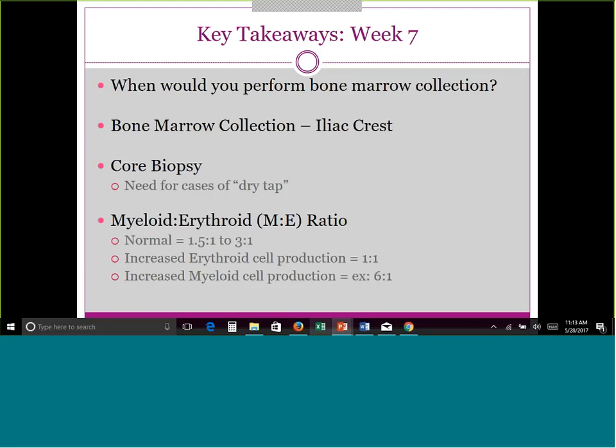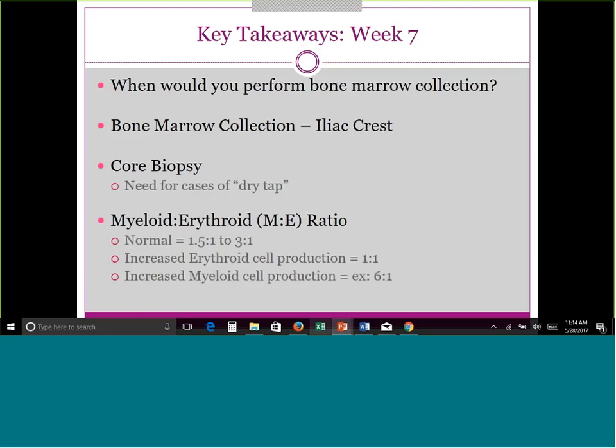And again, we also learned that whole myeloid to erythroid, or M:E, ratio. They always perform this on every bone marrow. It gives a good estimate of how the cells are being made. If there's a nice healthy ratio, great; if one thing's off, it can indicate what cell line is getting overly produced or underproduced, if you will. A normal is anywhere from 1.5 to 1 to 3 to 1. You might even say up to 4 to 1. That's all normal for M:E ratio.